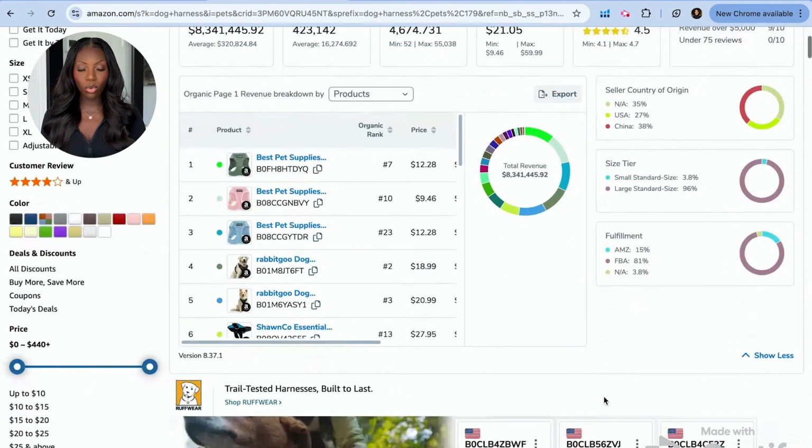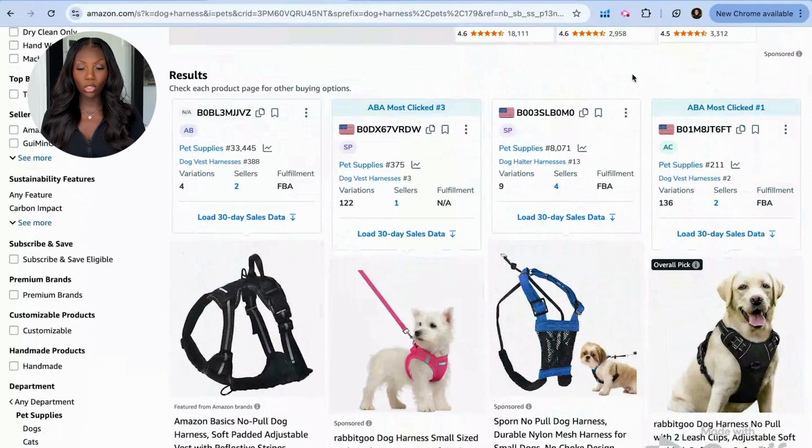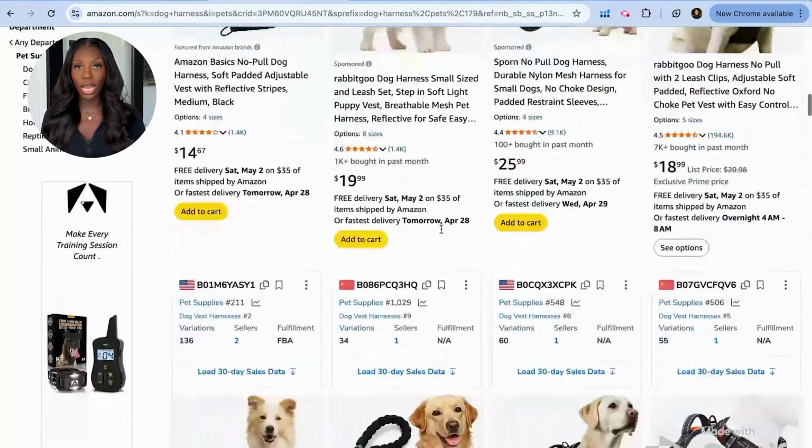And so now we can just scroll down, and when you have this Helium 10 Google Chrome extension tool, you're going to get all of this information pre-populated into your search page. So it's just gonna look a lot different when you are doing your product research as a seller versus if you were just shopping on the platform. If you were shopping on Amazon, you're not gonna see how the product is ranked, how many variations there are, how many sellers there are, who does the fulfillment. You as a customer, you don't care about that at all, but you as the seller, you care about that a lot. So you're gonna be able to see all of that information at a glance.